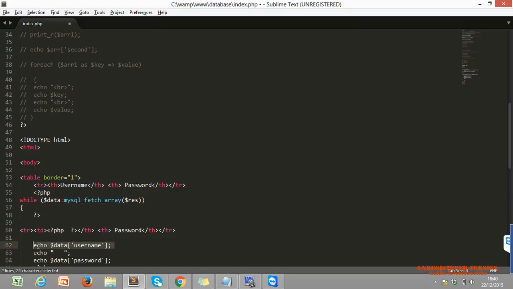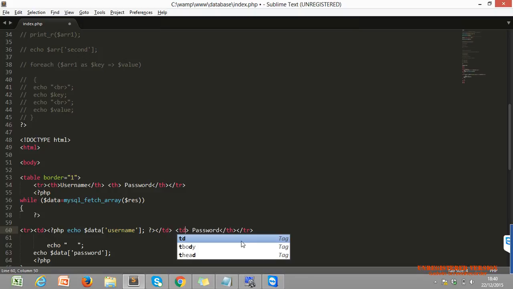This is username, and we just use td, and this is also another td, because we already used th. We don't need th, we want td.